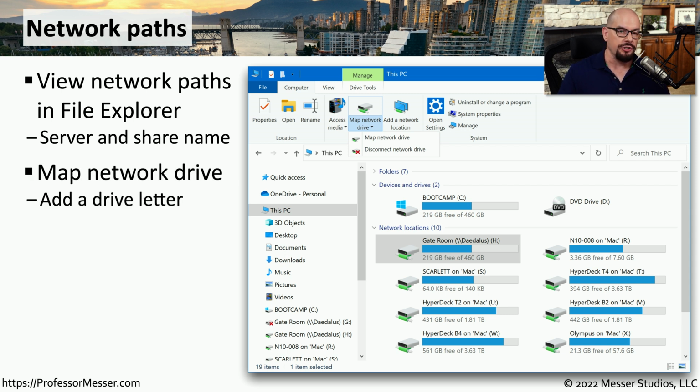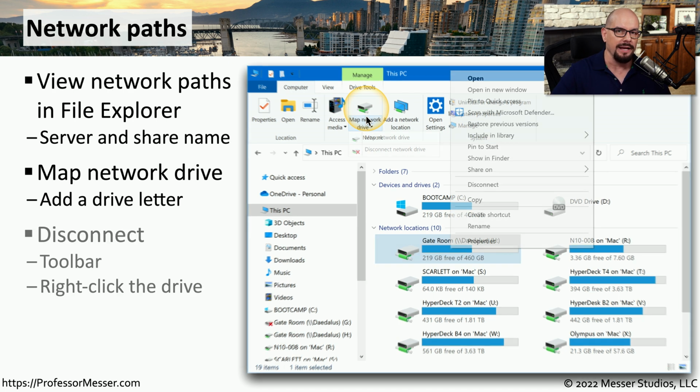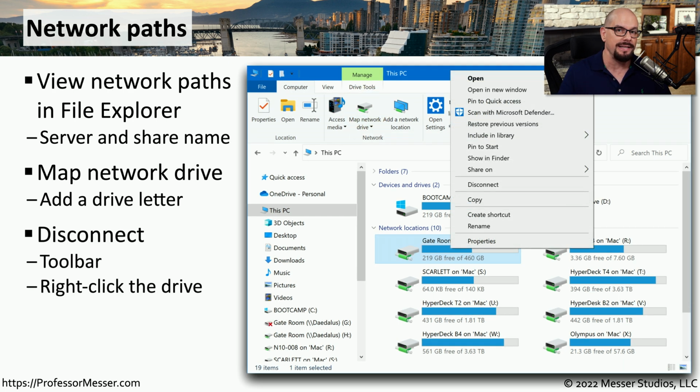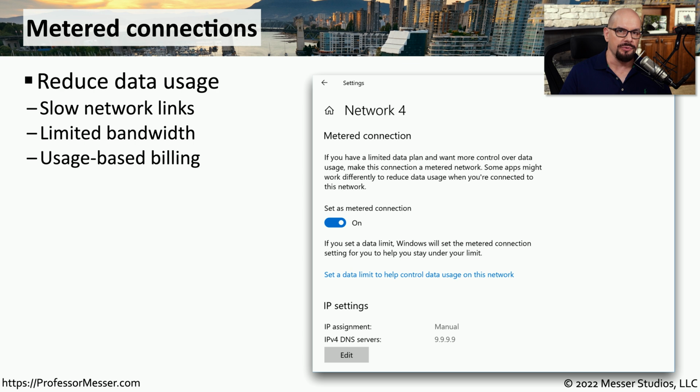File Explorer makes it very easy to connect and disconnect from shares that are on the network. To first connect to a share, we would use the Map Network Drive option within File Explorer, and then you can specify the server name and the share name along with an available drive letter. Once you've made that connection, you might decide that you'd like to disconnect from that share. If you right mouse click on any share, you can choose the option to disconnect, and that share will be removed from your list.